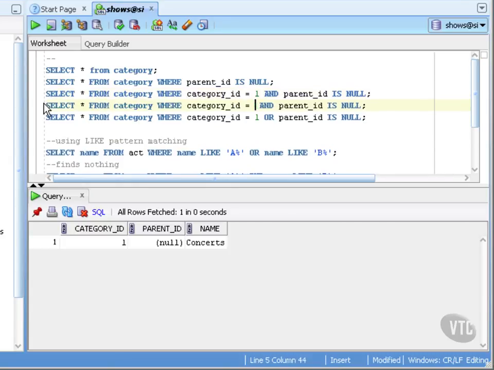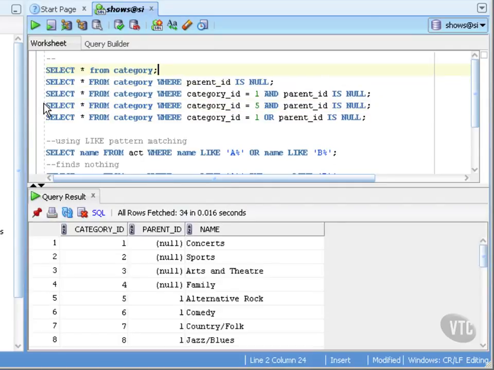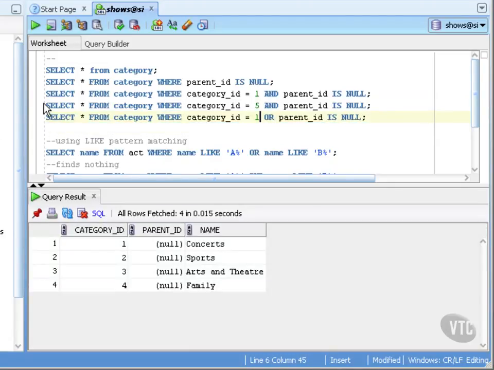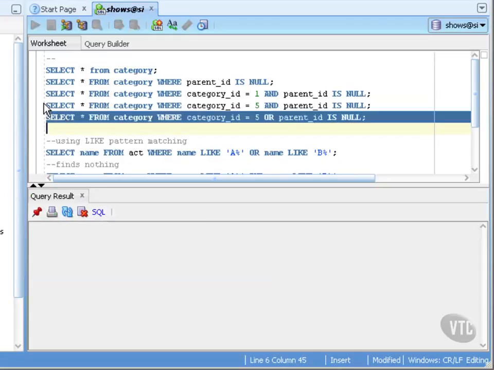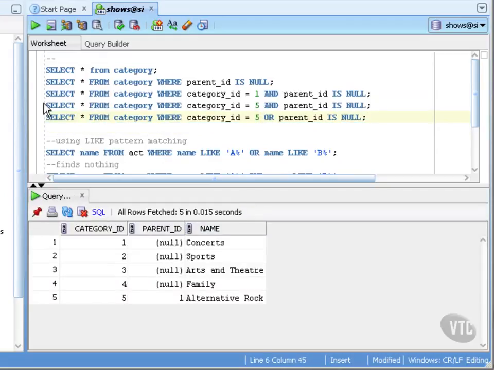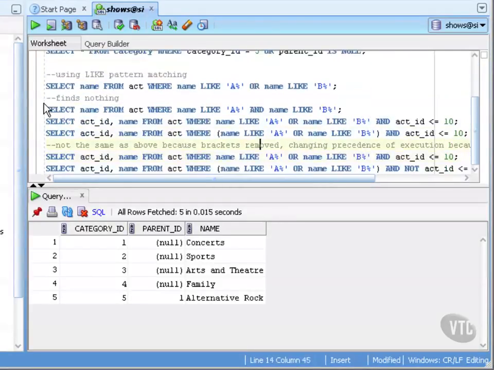and I'll copy the changes back into the text file shortly, let's look at this one. I know for a fact that category ID equals 5 does not have a null parent ID. So you don't find anything because the requirement for the query is that both of these values result in a true result on the same row. It doesn't exist because 5 does not have null. If we do this one here, we can actually find either. Obviously with 1, might as well have this as 5. It should find all nulls and all values with a category ID of 5.